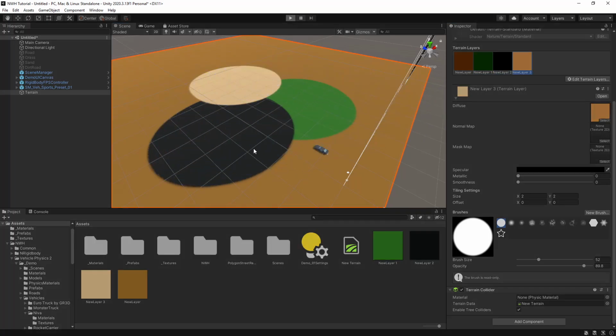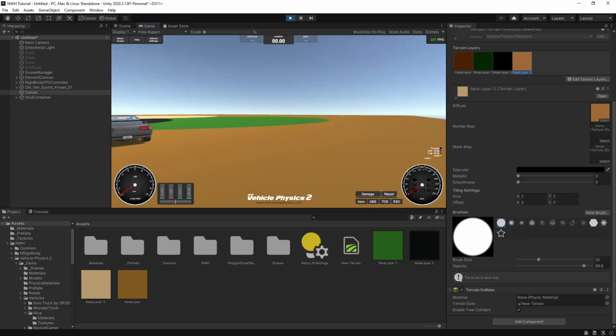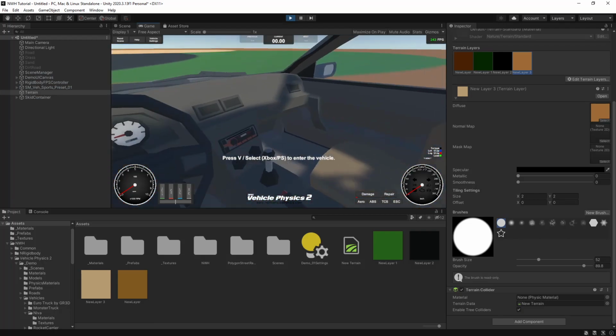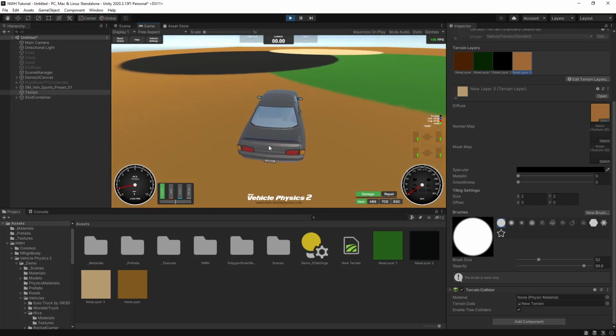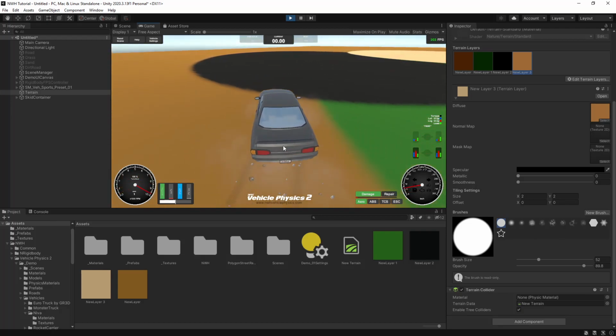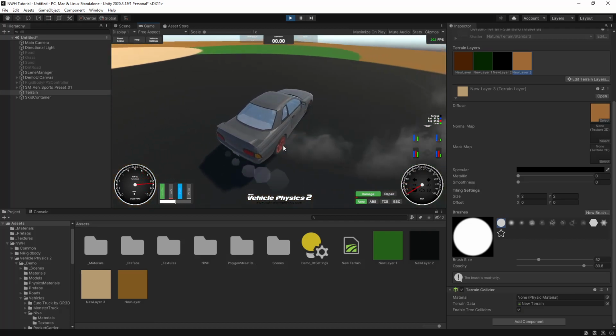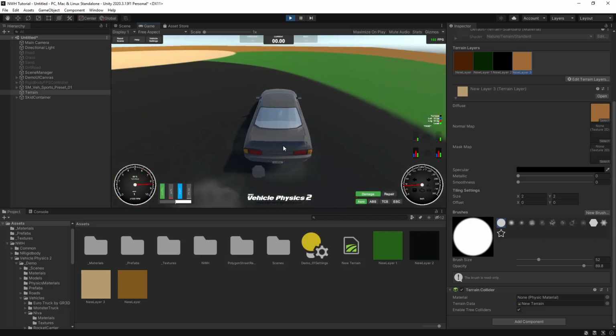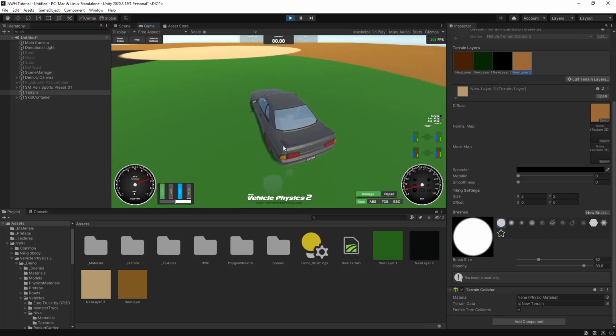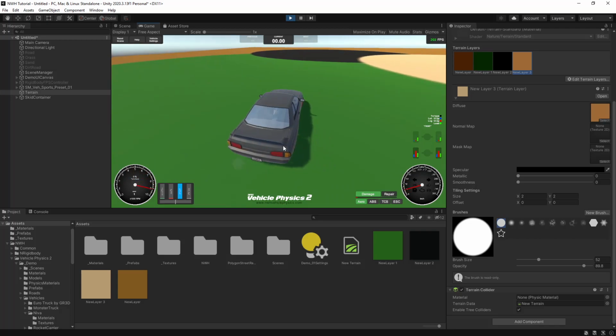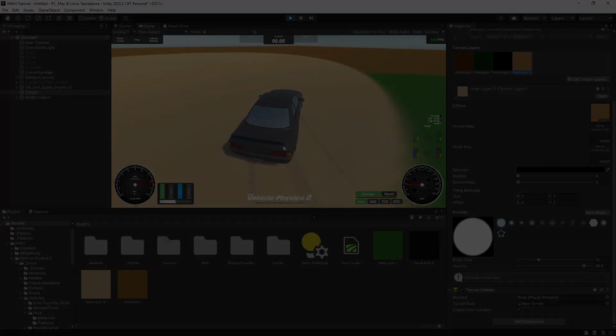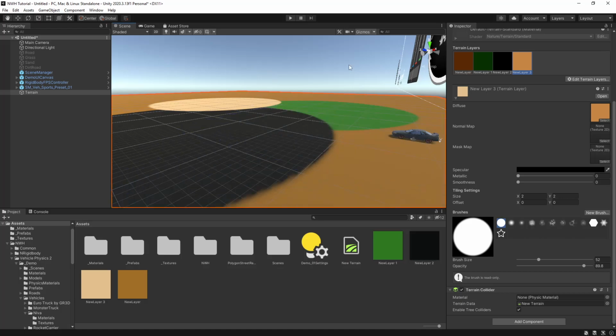So then when you hit play, and we jump in our car, as you can see, whatever you've painted onto your terrain based on your textures here will then impact what it thinks the surface is.